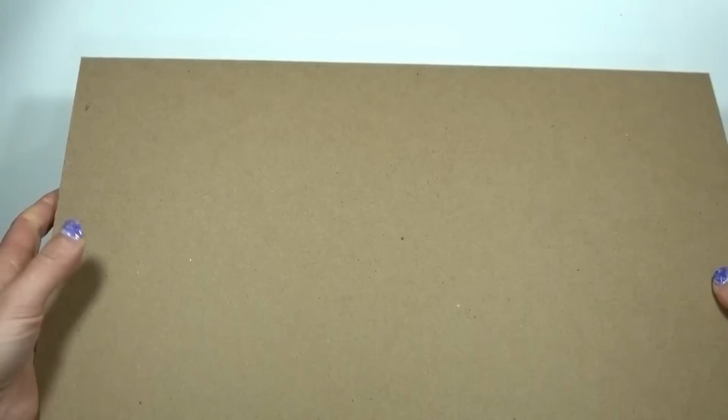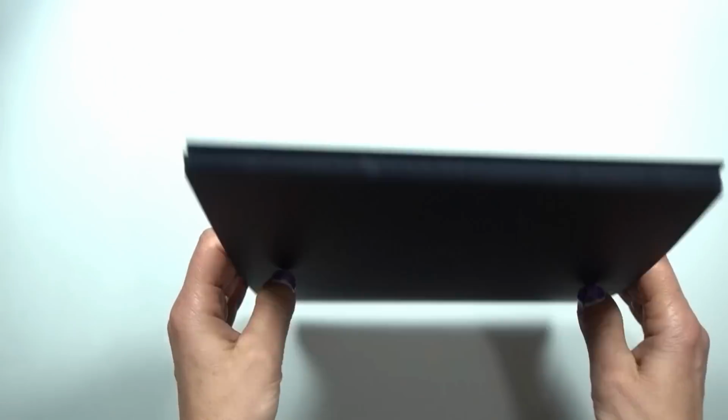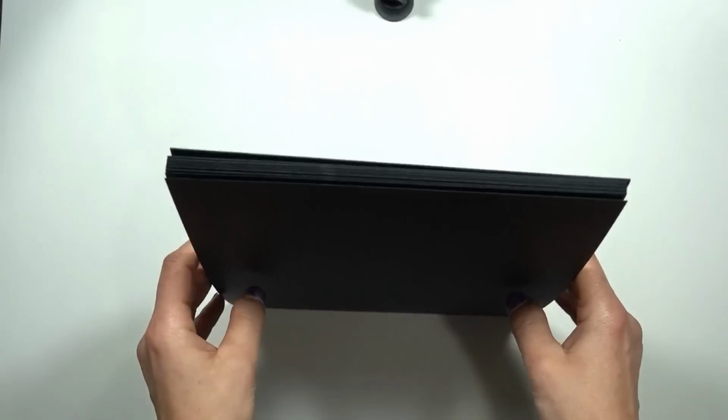You will need some chipboard. Mine is a medium weight chipboard for the covers. You'll need a couple sheets. They don't need to be quite this big. These are quite large pieces, but you'll need a couple sheets of that. Of course, you will need your cardstock. I use an 80-pound cardstock from Mohawk, but you can use whatever cardstock you prefer.